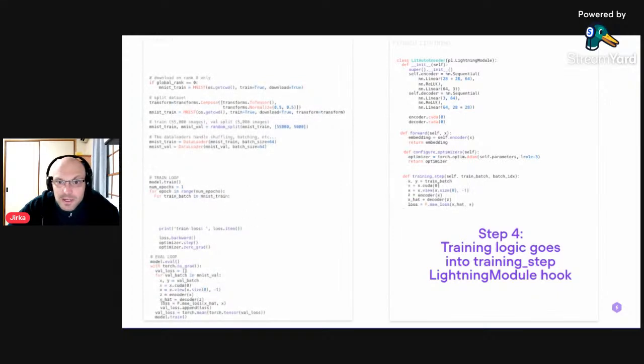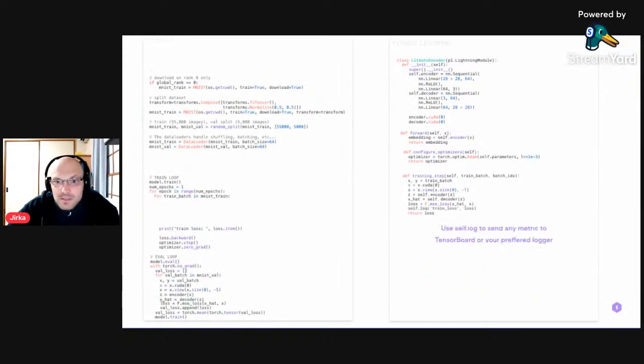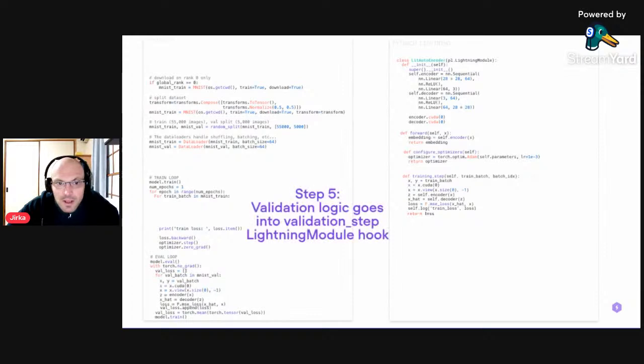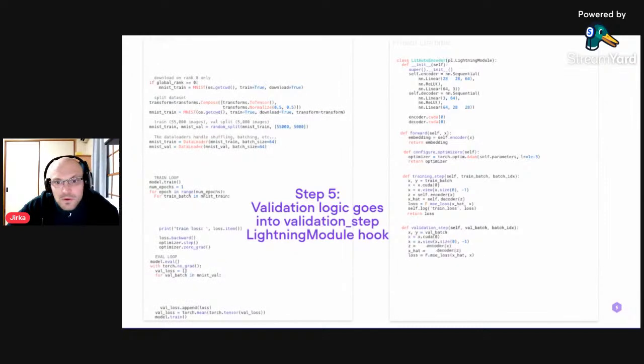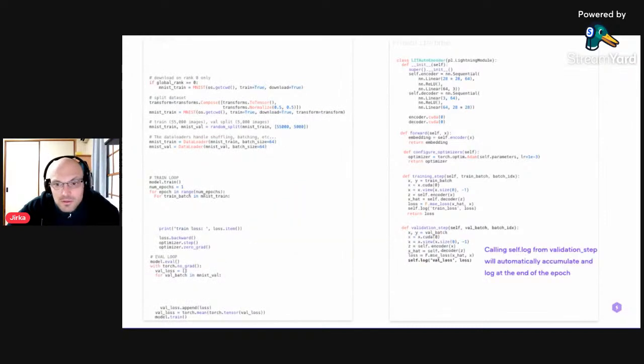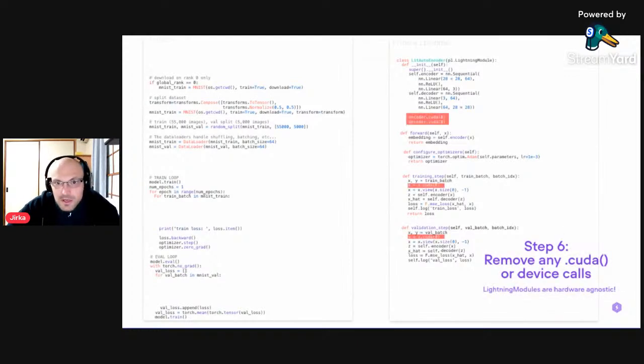Then we define the training step, which says that we have the input batch of training data and annotation. Again, moving to device, viewing, then we compute the predictions, loss, and send it back. And also we add the validation step. We want to be sure that we also track the performance on the validation data set, so we don't diverge from the training and don't overfit the train data.